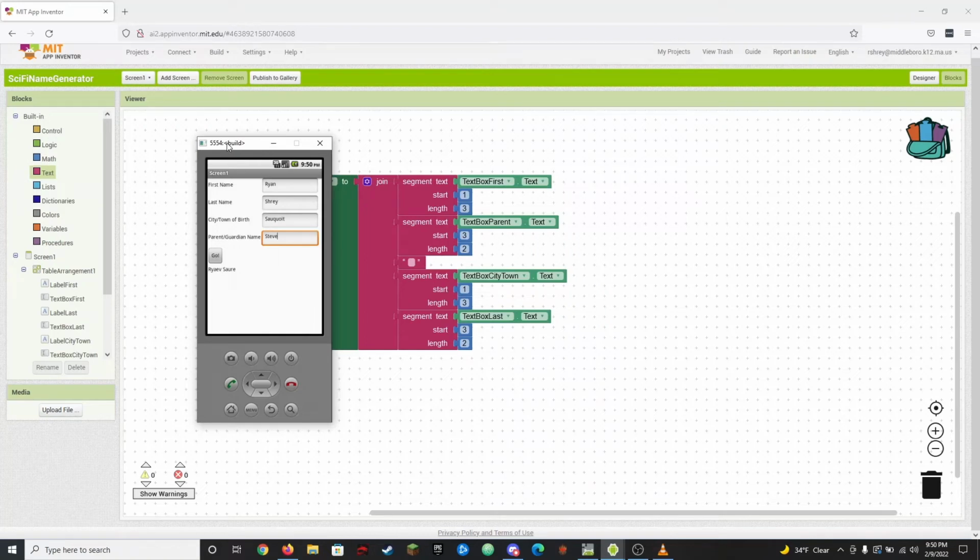But one problem is, what if you end up with different inputs? What if you have maybe a really short first and last name?